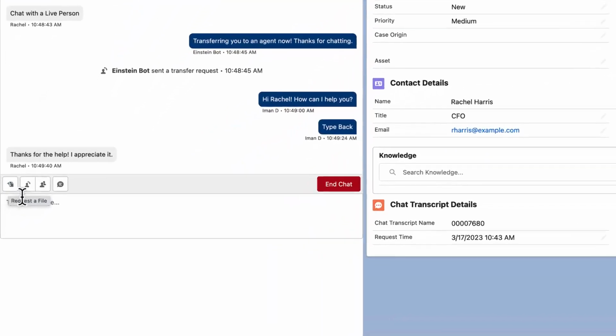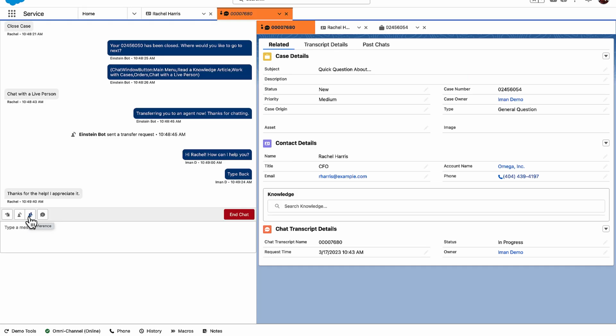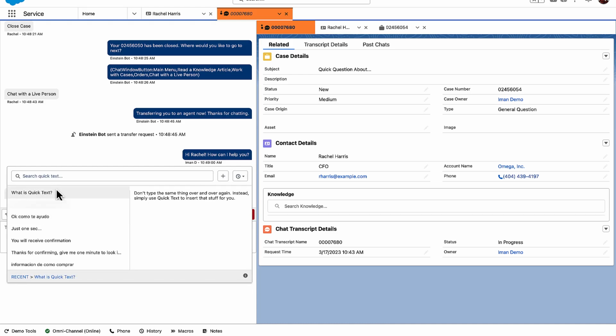Now you do see the options for transferring the chat and for conferencing people into the chat, but those aren't really going to work in the EDO. The way we've set up our security permissions here, you can't see other agents, so no one will be available for you to transfer to. But I thought those buttons would be important for you to at least know that capability exists.